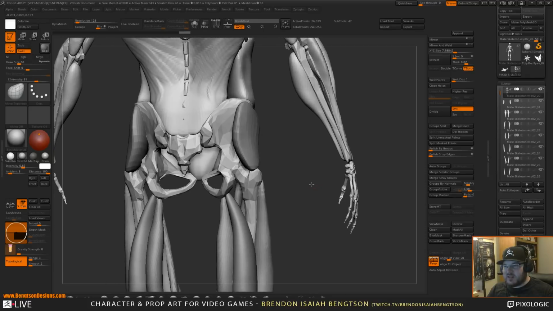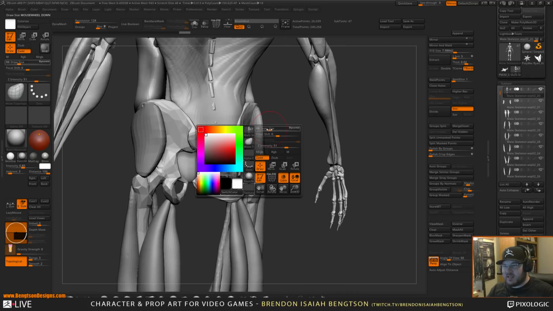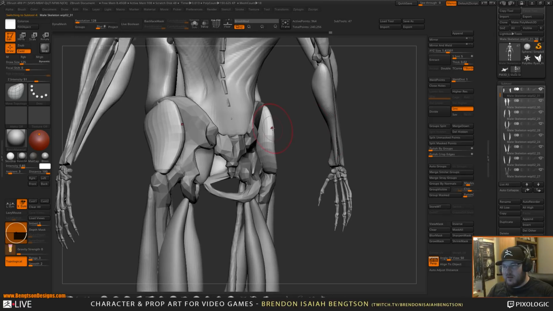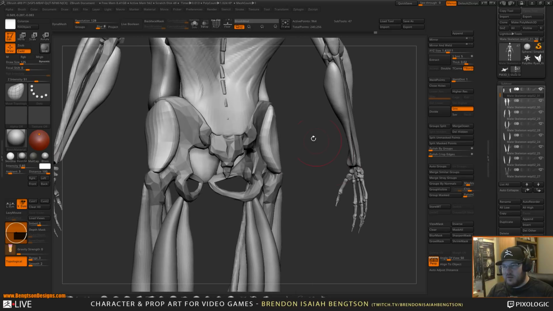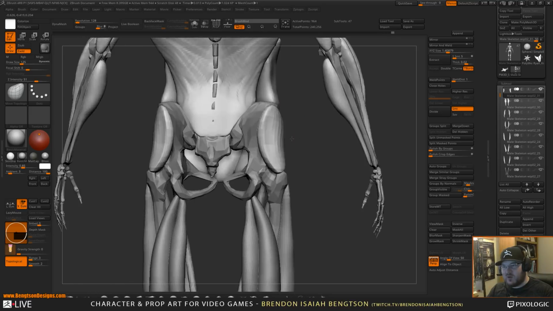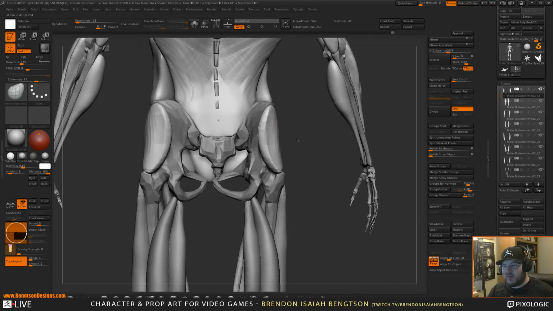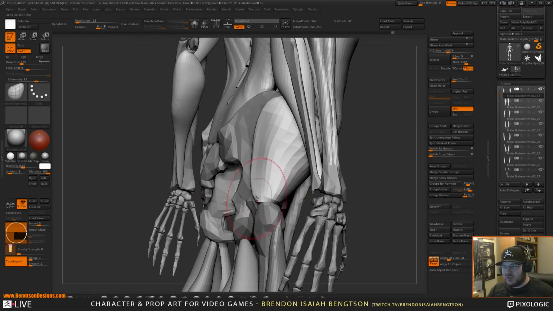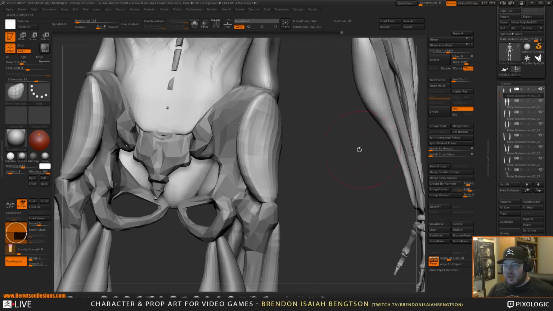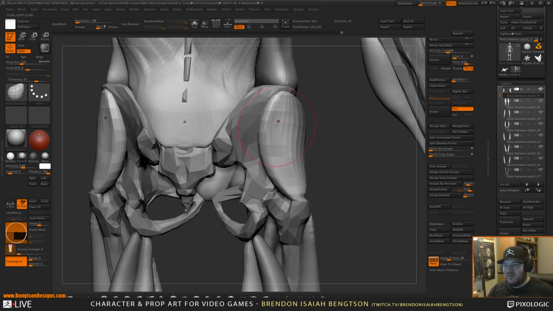Yeah, definitely puts you in a different mind state. I mean, it's really about ease of access, you know? I think it's still important to be able to draw. It's just like fundamentals, you know? I don't think that it's quite as necessary anymore, now that we have great digital sculpting packages. But it really depends on what you're doing, you know? If you're going to be an illustrator, yeah, you better know how to draw. If you're going to be a concept designer, you better know how to draw.